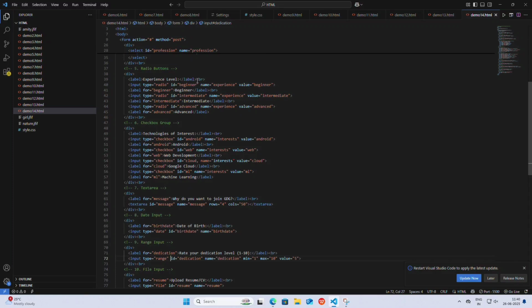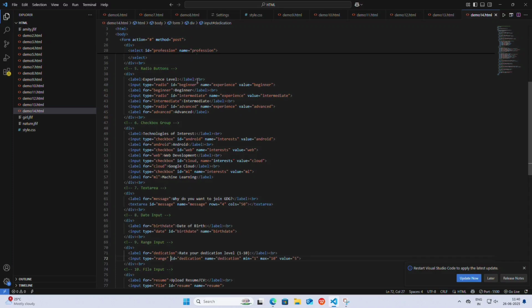Then coming to the radio button, I have given the values beginner, intermediate or advanced. You have to click on the radio button to choose an option.